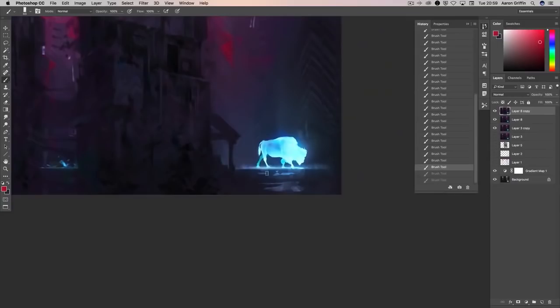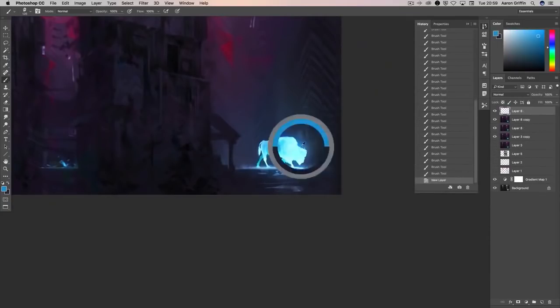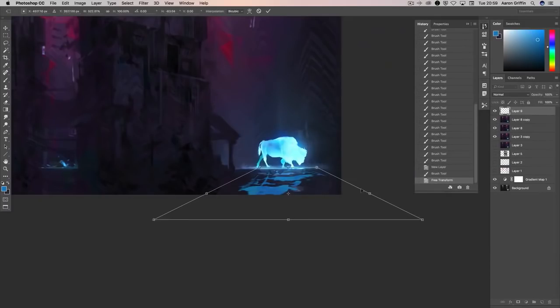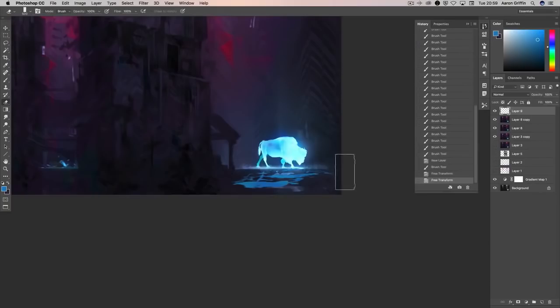I'm gonna start adding some detail now to the floor below the buffalo. And in the brush set, there is a scatter brush, which you'll be able to try out as well. And it's kind of an organic plant-like brush, and it has color dynamics on it as well. And I place kind of one stamp of that down and skew it to create the puddle shapes underneath. And I just go over the top and paint in bits that I want, paint out bits that I don't want, and then slowly bring the values down as it comes closer towards the front of the painting.